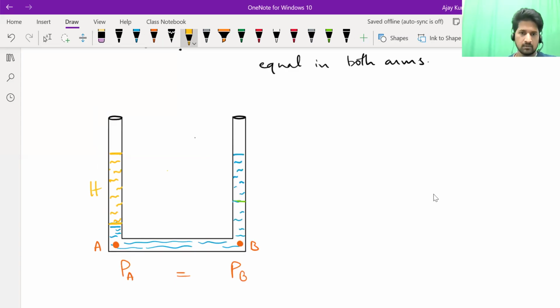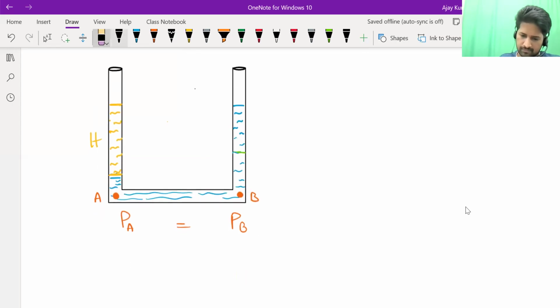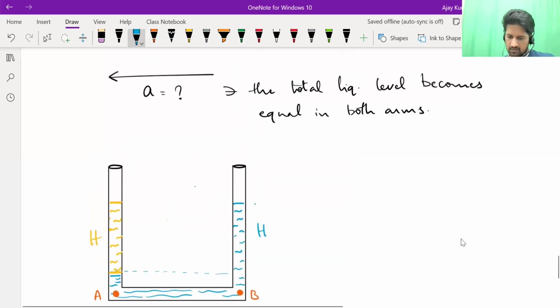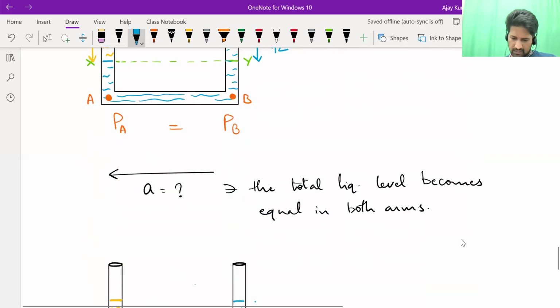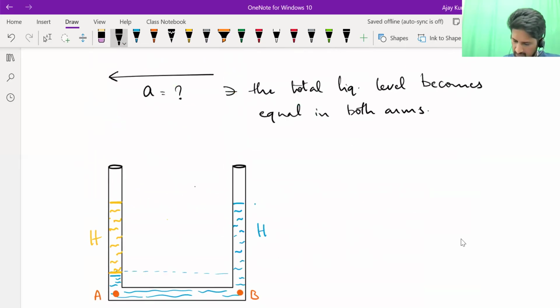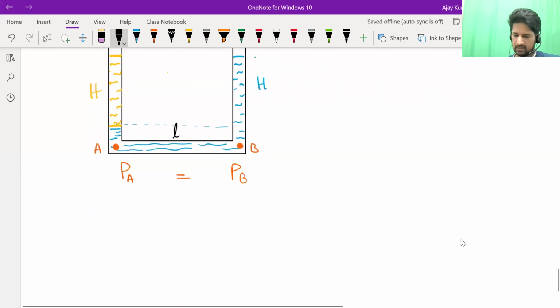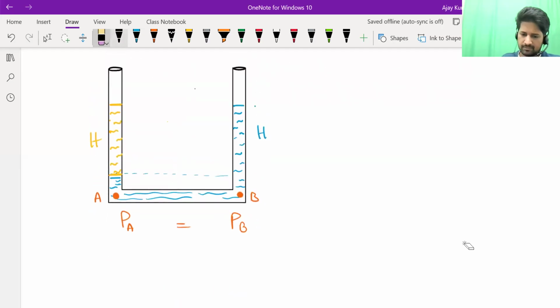And if the height of yellow liquid is h, then the height of blue liquid on the other side should also be h because total level has to be same on both sides. Now just write expression for pressure and then you'll get horizontal acceleration. And I think you'll need to know the horizontal length. Maybe that is where some of you are stuck. Take the horizontal length as L or you take it as x for convenience.